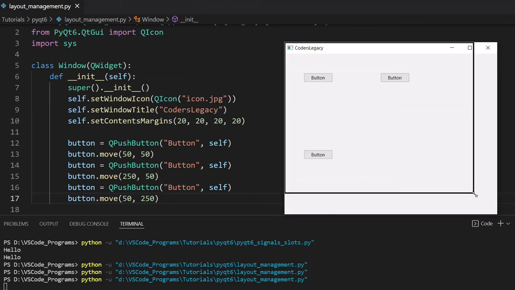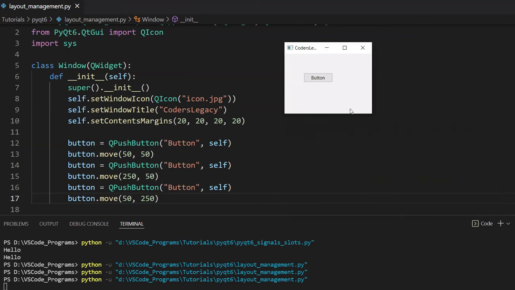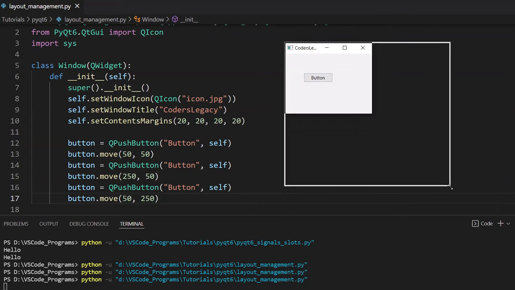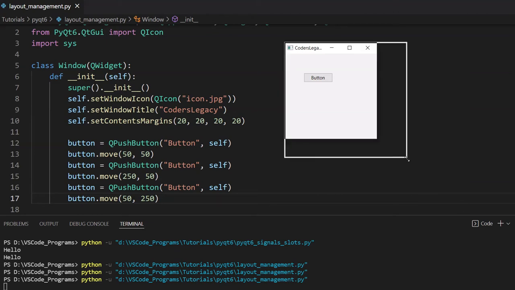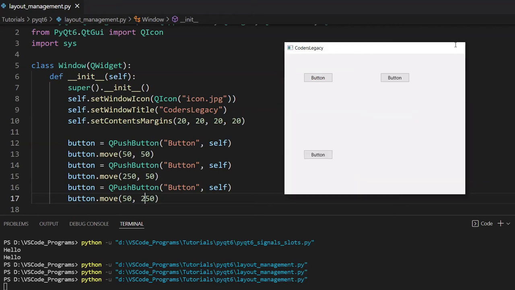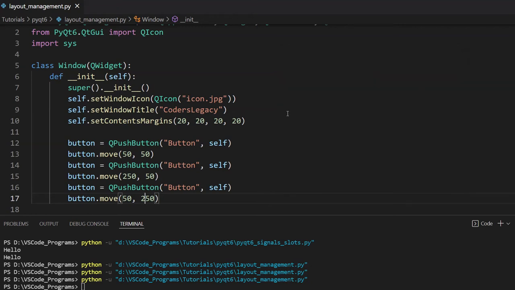Now here's another problem. If I make the window smaller, we no longer see the other 2 widgets, and this is a massive problem. Instead of the widgets becoming closer to each other, like the spacing between them reducing or the size of the widget decreasing in order to fit the window, the 2 widgets just disappeared. These are just a few problems, and layout managers come with all kinds of features and functions, like spacing. You can define spacing between widgets and all that, and we'll discuss that right now.